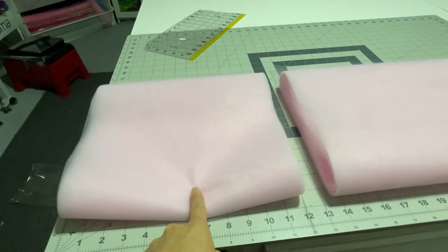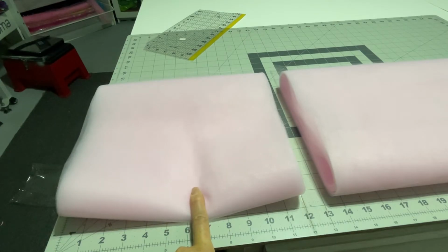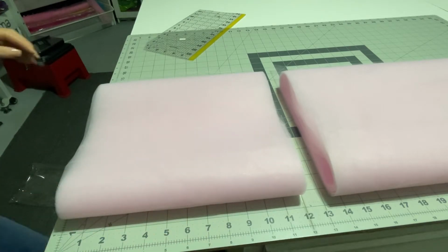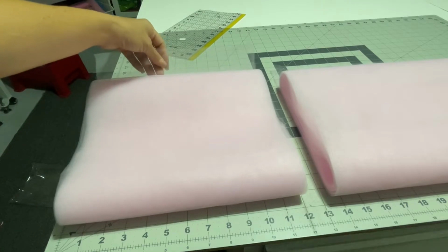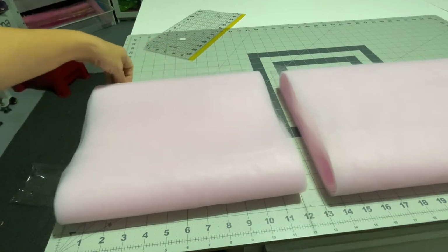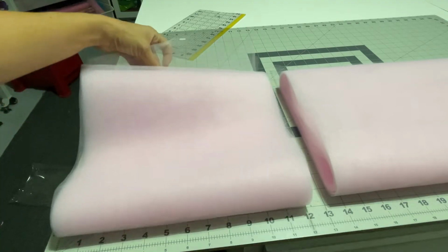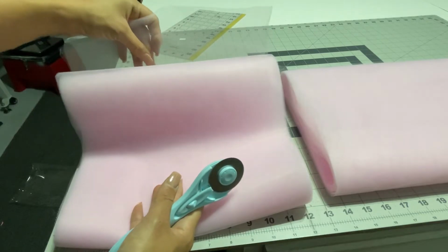Y esto es lo que vamos a necesitar para hacer el tutu. So this is what you need to make that tutu. Now I'm going to go ahead and even this up. I am like an inch off. Voy a cortar este pedacito acá que me quedó un poco disparejo. Las dos capas.